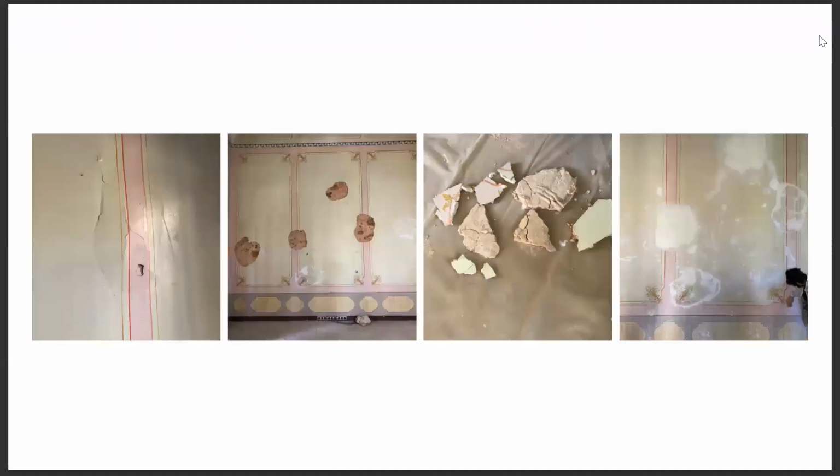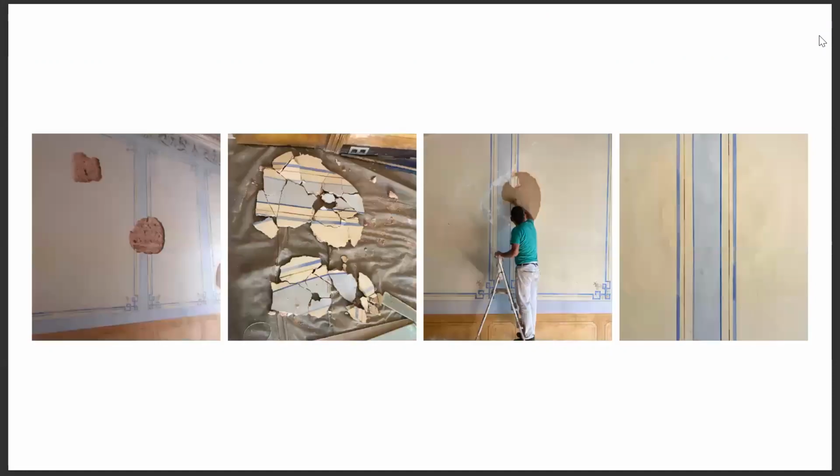Let me show you another example of this. So this was basically a typical wall. You have the bulging, the little pieces that fell out. And at one point, it just really looked like a big puzzle. Now it would have been a lot easier to just plaster the whole thing and say, I'm going to make it look old, which is an option, by the way. But in this particular job, heritage was really, really important. And boy, I had no idea how long it was going to take.